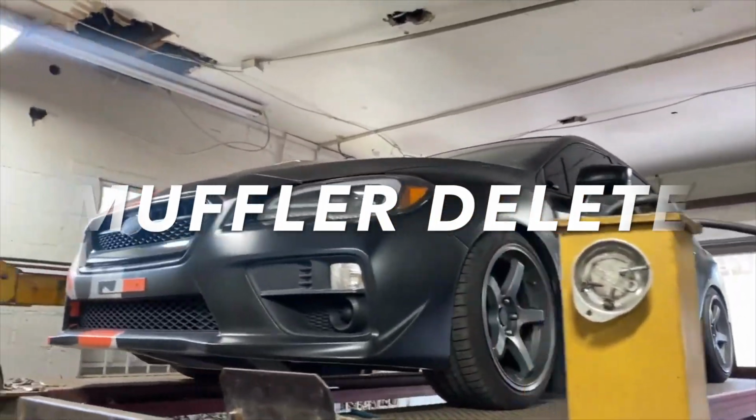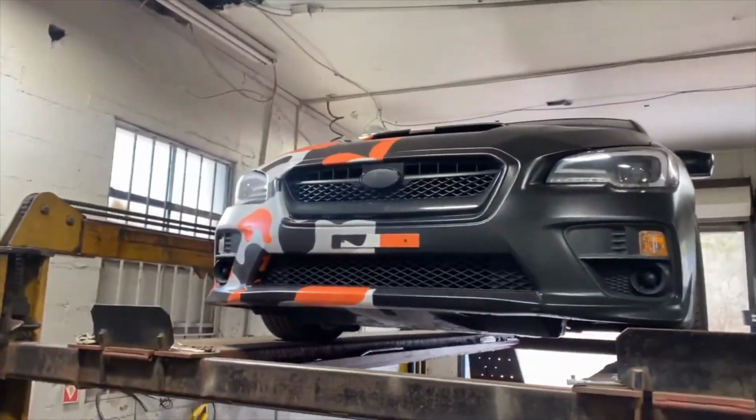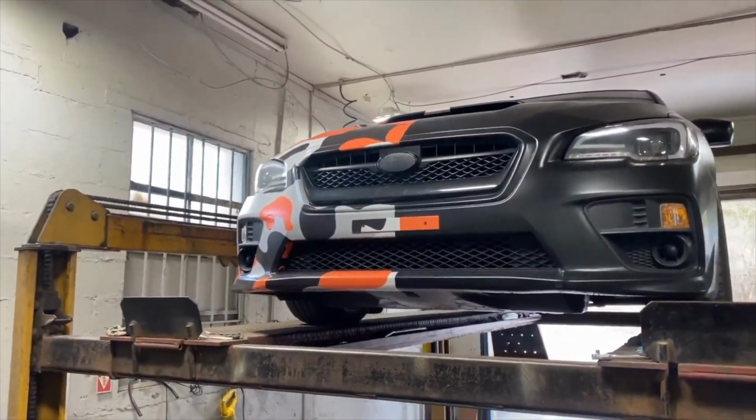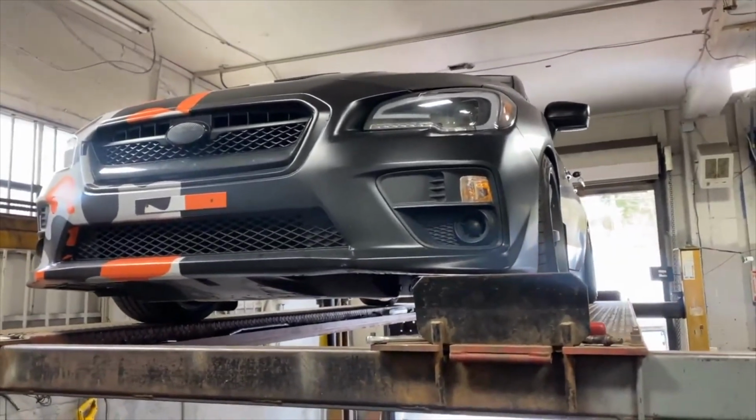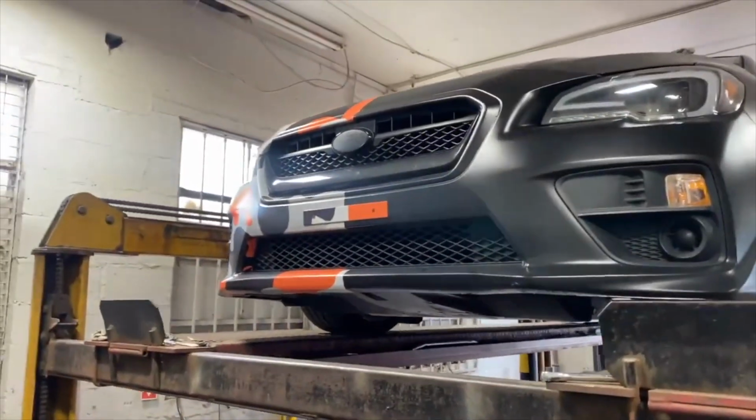2017 Subaru WRX. Got a nice wrap on it, half and half. You decide which half you like. Which half do you like? I like the camel half. Yeah. It looks a lot better.